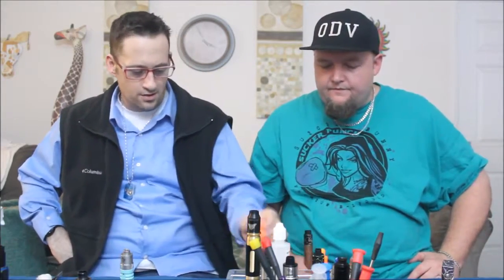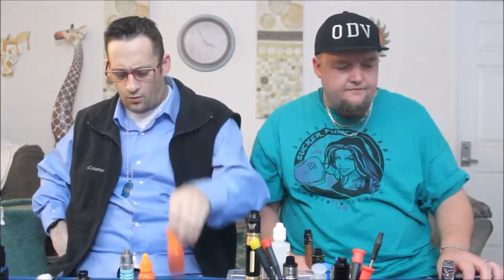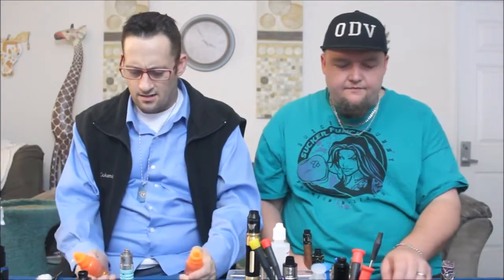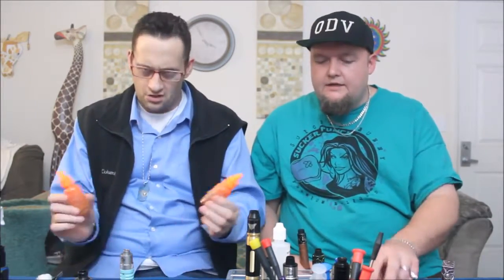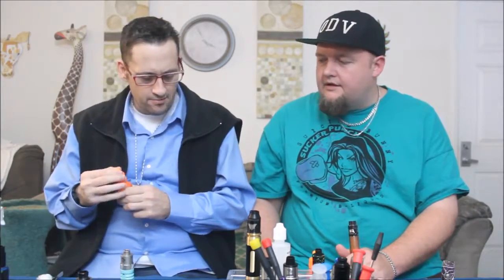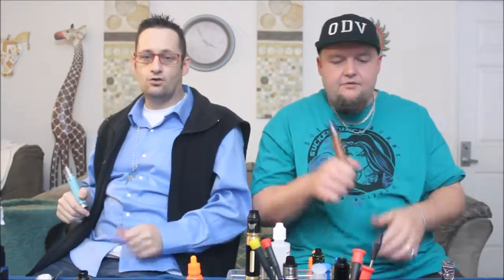Looks great. Now, I do want to say, full disclosure, the Guava Apricot was a little pink. It did have a little bit of color. We did say that the colors weren't indicative of the bottle, but that one did have a little pinkish tint. Just so you know. And the banana one did not. So let's start with the banana. Yeah, it's kind of golden. Okay, let's start with Banana Bomb by Hooloo.